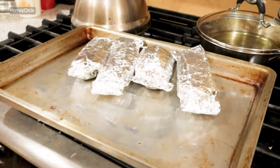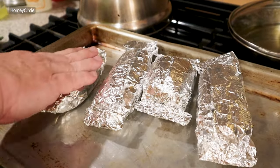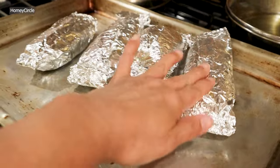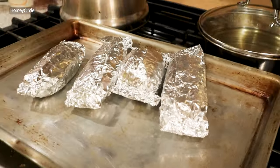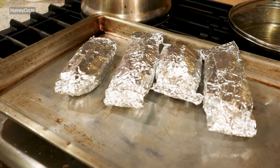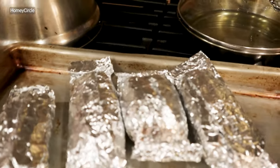Four hot potatoes. Okay, let's see. They're hot? Oh yeah, they're hot. I'm going to have to give them a couple seconds to set, so I don't burn myself. That's the meal. Yummy potato meal.